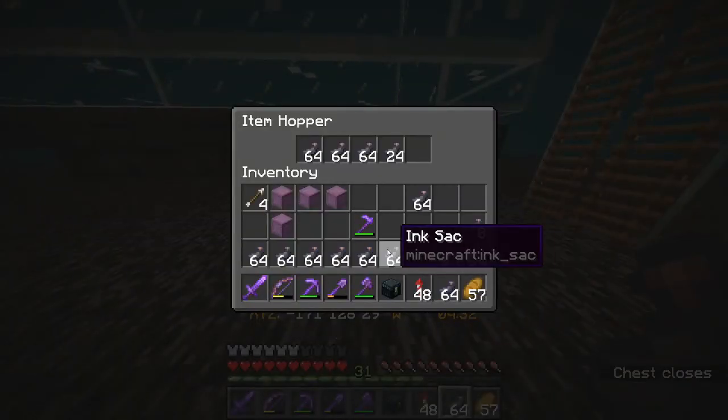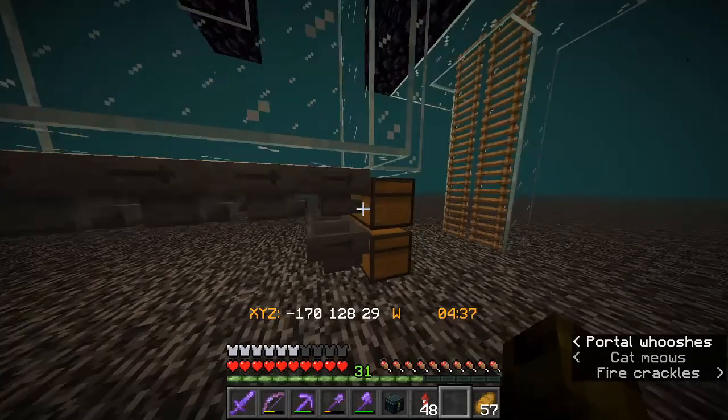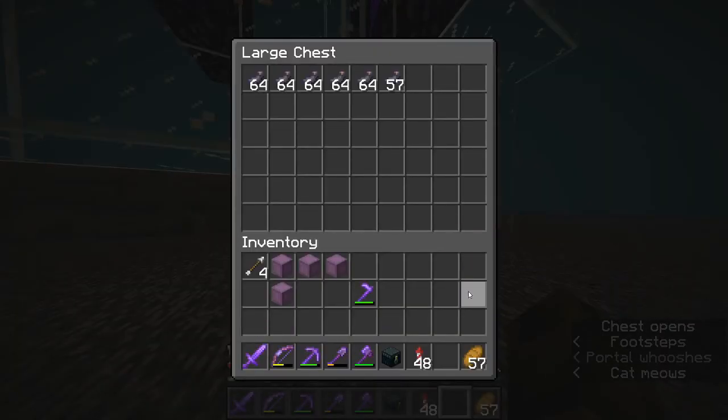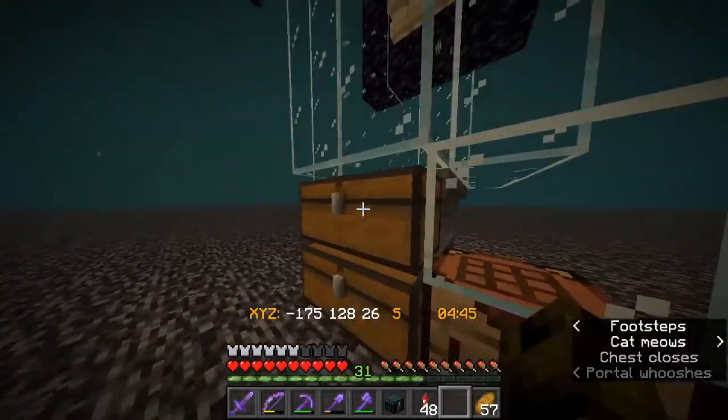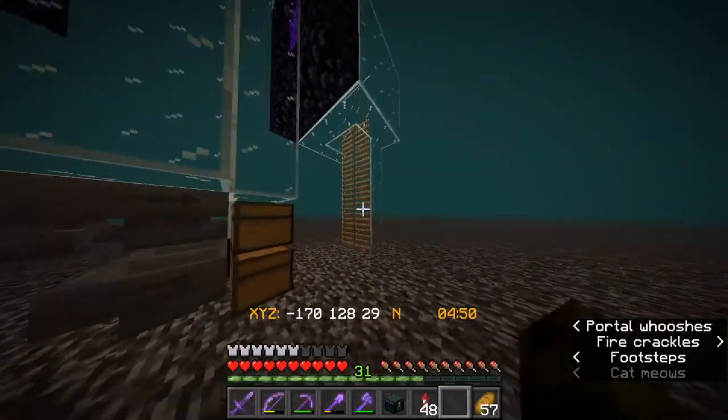So if we fill these hoppers, for argument's sake, we got a double chest, 2 hoppers, and almost 6 stacks. So that is a lot of ink sacs. Very efficient farm we've got here.